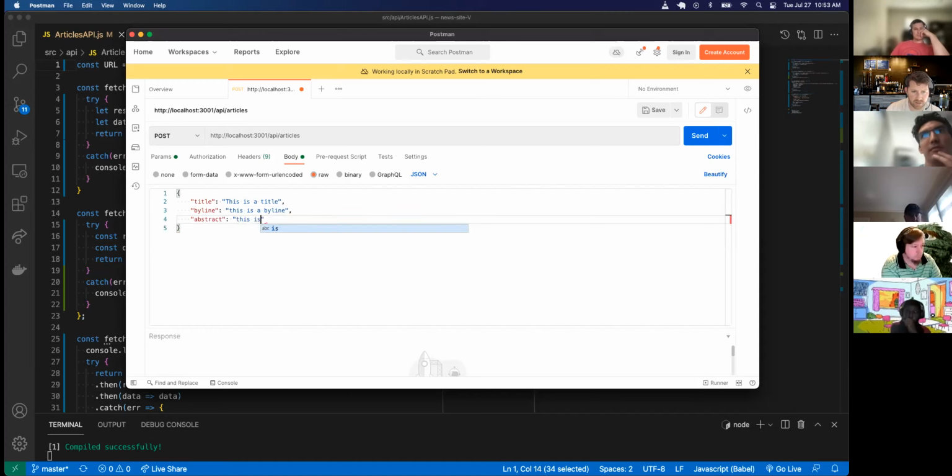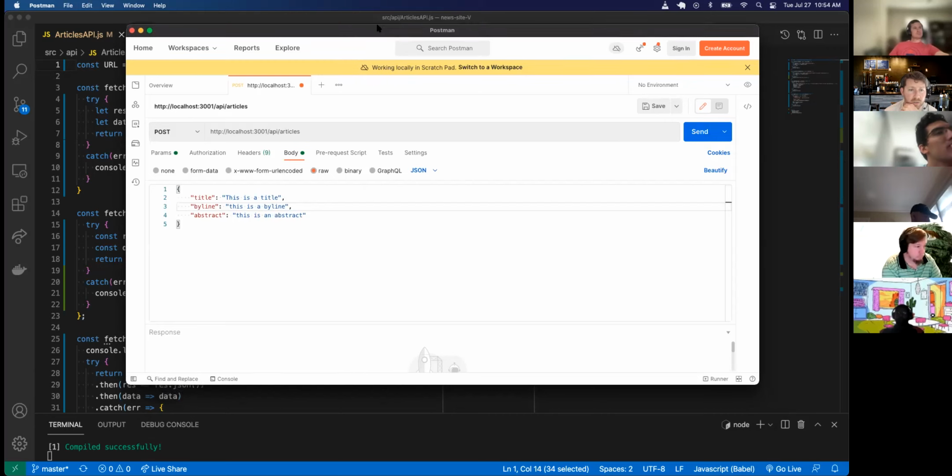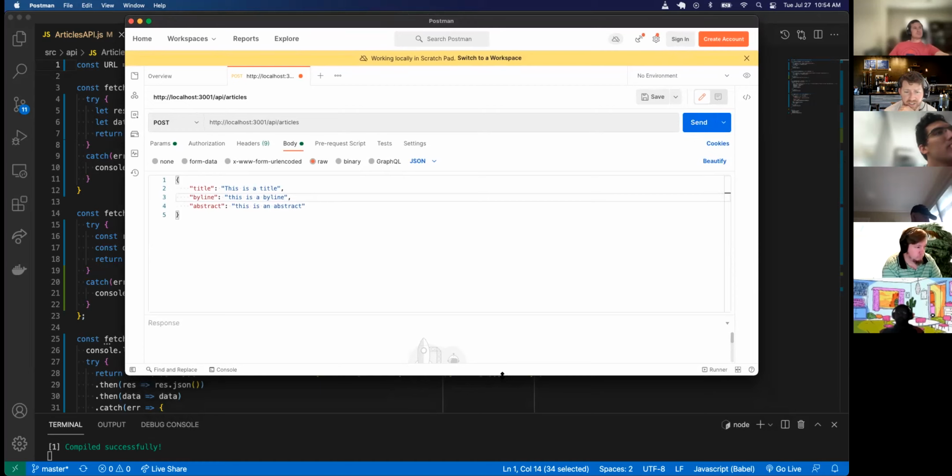This is an abstract. So I'm doing that in JSON. I'm doing it in raw, and this is going to be in the body of the request. You can add it in form data, but I'm just doing it in raw right now, but it's JSON. And if I created this correctly, hopefully I did, if I send it, I should get a response.